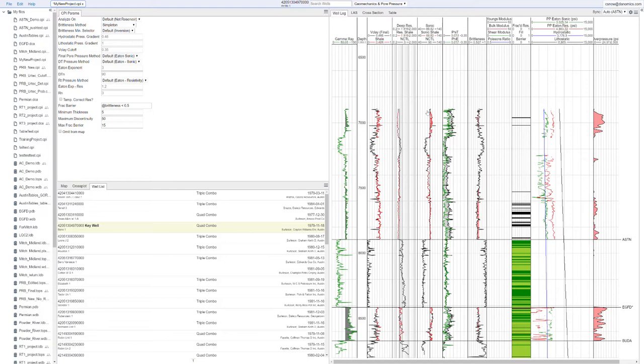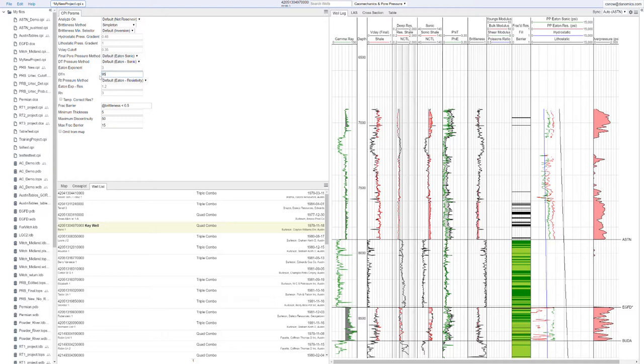And we can see that we already have a pretty good match through a lot of this interval. There may be some interval down here that we could try to match as well. So we could try modifying that trend line a little bit and see how that changes our analysis.